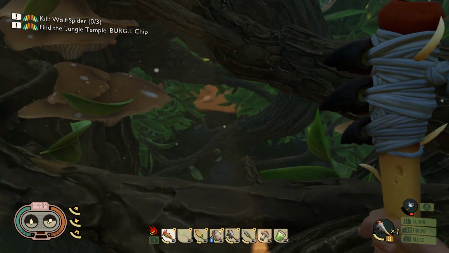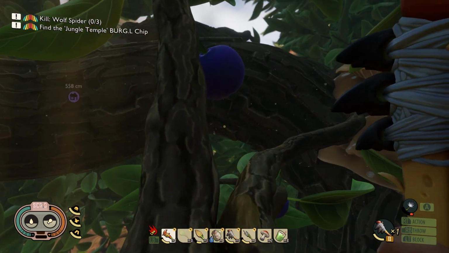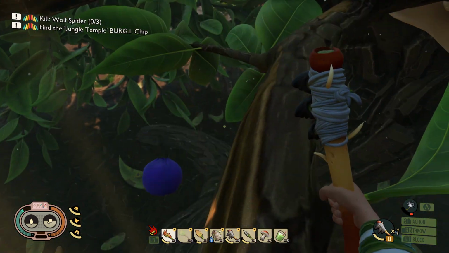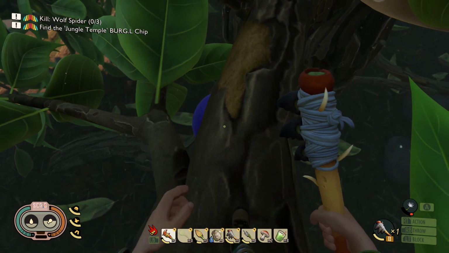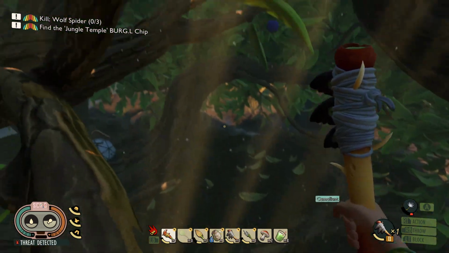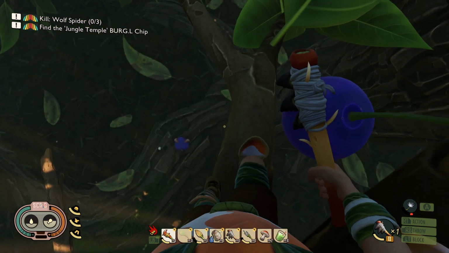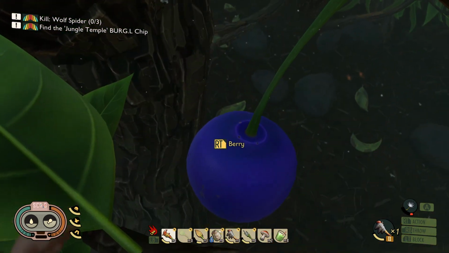What are these berries supposed to be? Because they look like cherries, but they're blue. But they're not blueberries. Yeah, they're... indescript leather. Yeah, they're a weird one, aren't they? Go away, spiders. Go away, spiders.